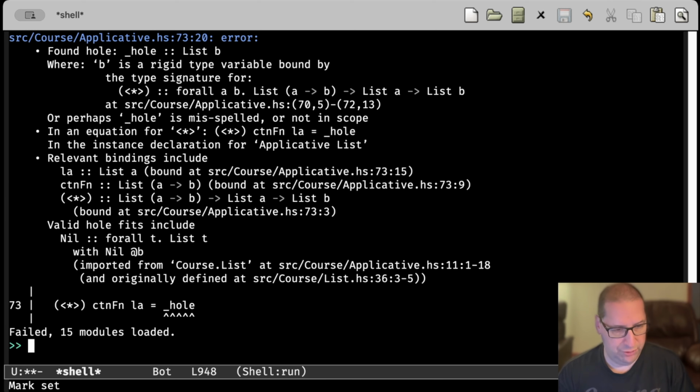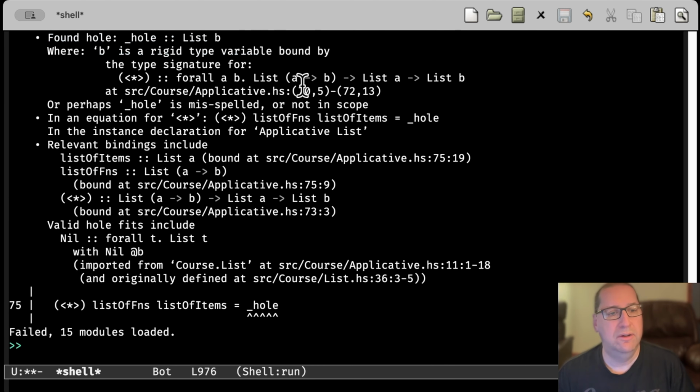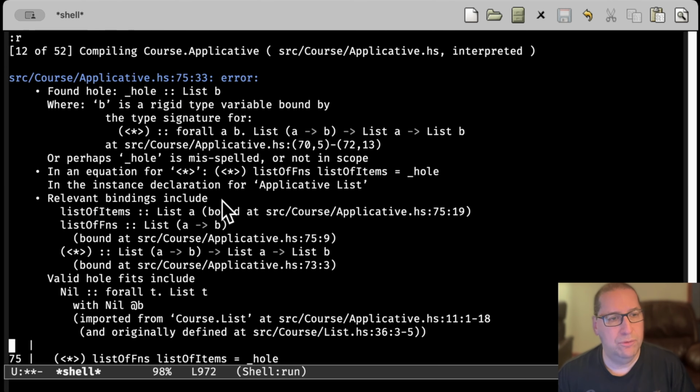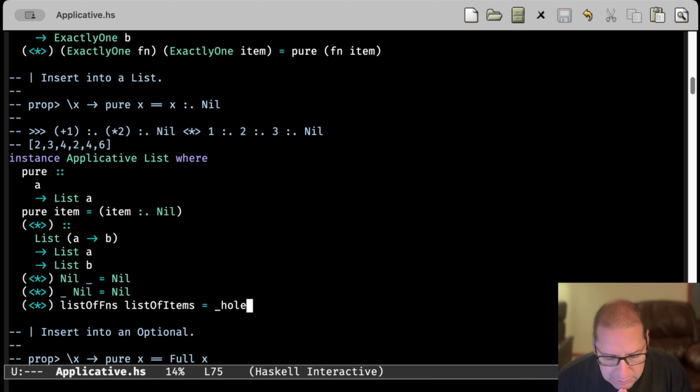And this should look actually exactly the same, I think, modulo my binding names. So we want to apply each function in the list, that sounds a lot like iteration, to each item in the list of items. That sounds a lot like a fold as well. So like a fold within a fold?